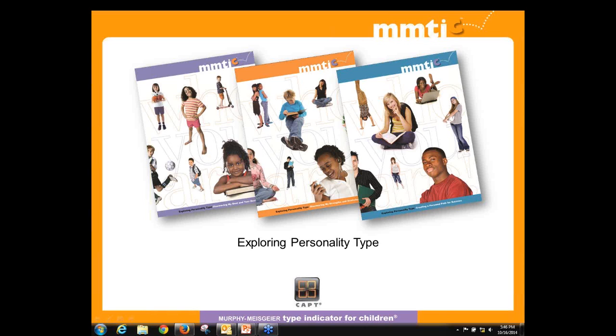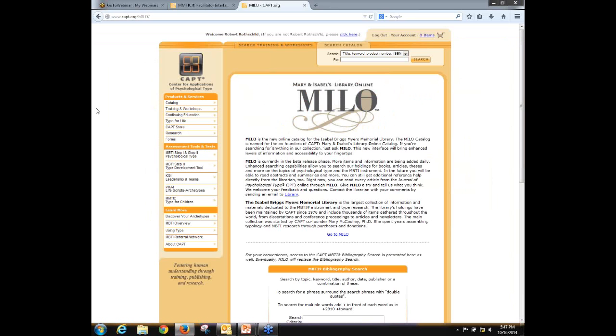But you know what we've got at CAT? Actually, the Milo, which is the library with all of the available research studies that would have been used probably more with adults, but to see if you put in language learning and type to see if you would pull up any studies that might be able to answer that more definitively. I think sometimes it's more about how we learn the language rather than if we can learn the language.